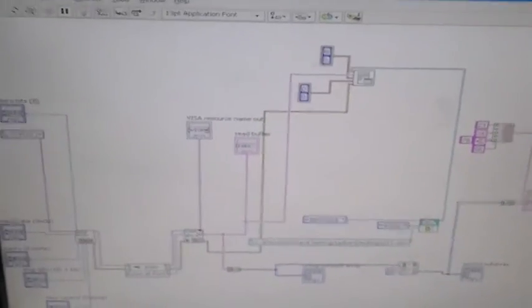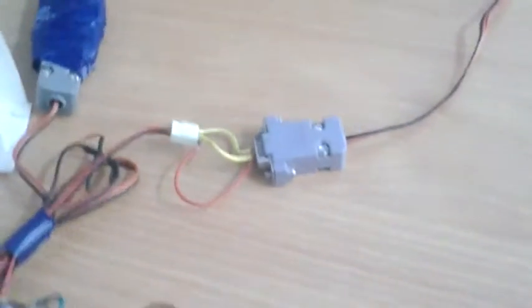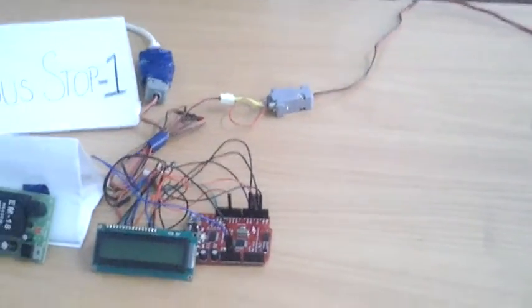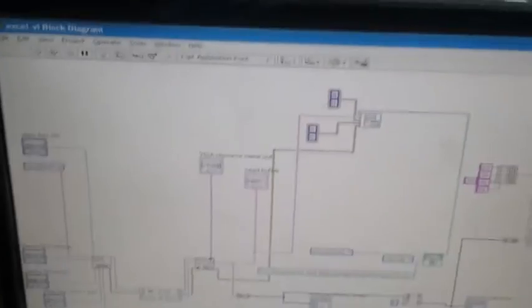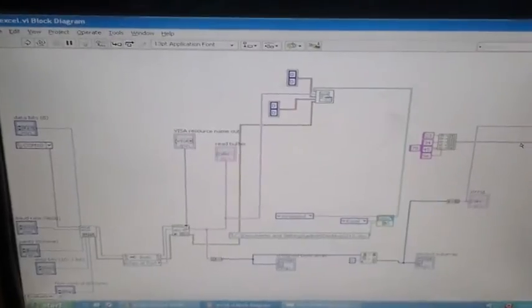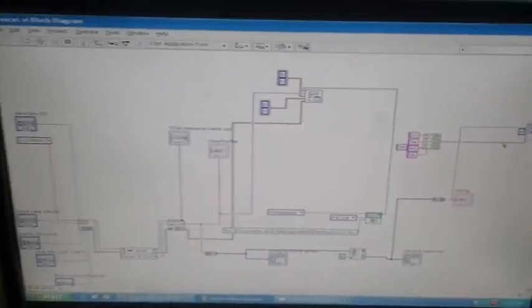Next comes the host computer. The host computer has LabVIEW installed in it. Now this is the most important part of our system. It takes the data from the controllers, which is sent using the RS232 protocol, a 3-wire protocol. The data is sent sequentially: bus stop number 1 will send the data to the second bus stop, then bus stop number 2 will send the data to LabVIEW, which is the host computer. Now the host computer decides and updates the database. It decides what will be displayed on each bus stop, and it chooses which bus stop will display the data.